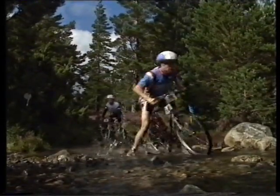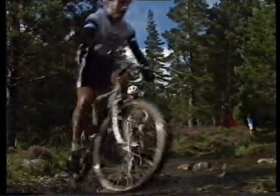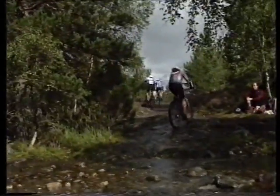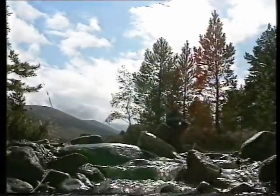And what a contrast in styles there is too. Well, as we go a bit further down the field, one or two of the riders are having difficulty getting through this little bit of a water ford. And here's the fourth lady, Nicola Crowther. She was fourth in the heat yesterday, and I think she'll be happy with fourth again today because she admits the other three girls really are the best.